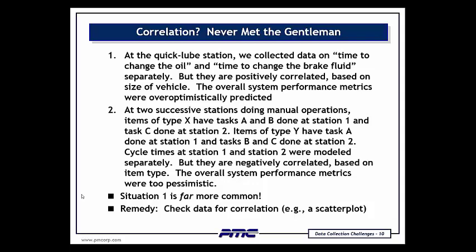So always check for correlation. Put the 2 data sets in 2 adjacent columns in Excel. Look at a scatter plot that takes only 2 or 3 mouse clicks. Calculate the correlation coefficient. That's another 2 or 3 mouse clicks. If it's not near 0, look for why there might be correlation and model that correlation in the simulation model. It's not hard for the modeler to do once the situation is given attention.